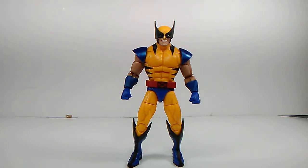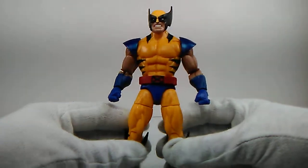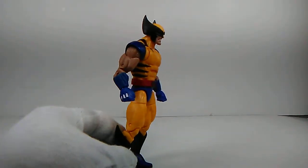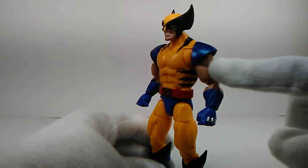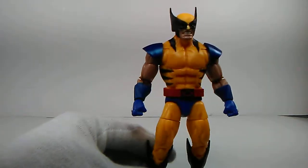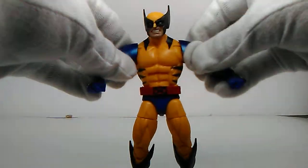We're starting off with James Howlett, aka Logan, aka the Wolverine. Wolverine has been my favorite character for as long as I can remember — he was my favorite X-Man until I started liking Cyclops a few years ago. Here is our Wolverine looking pretty sick. We've seen this base body mold before with the brown-suited Wolverine, but there are a few additions: the head sculpt is entirely new and the arms are new with sculpted hairlines. I wish they'd painted those black, but it's not too much of a nitpick.